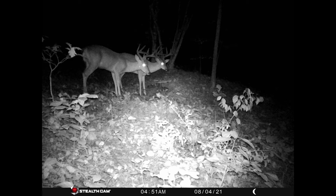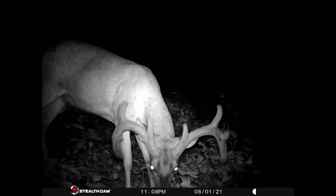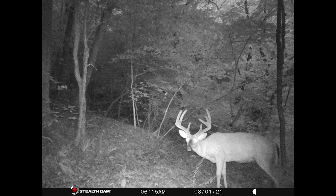And then there's another deer we called OG. He's definitely the biggest one body-wise. Looks like the oldest one. He's pretty wide too, but he would definitely be on the shooter or hit list this year just because he seems like an older deer, probably 3.5 to 5 years old. So he's definitely one we're going after. They come throughout the whole day. We also have bears at this camera. And then of course Headband. Headband likes to go to every camera, as you're gonna see.